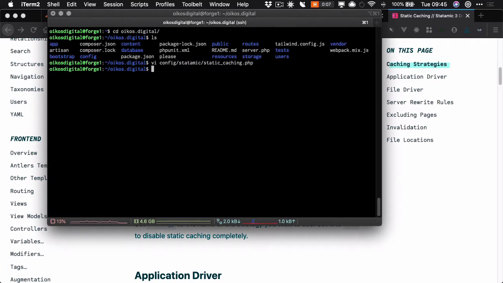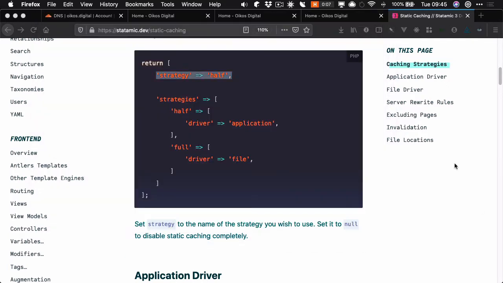And then we'll need to clear the cache. So Statamic has a command line interface called please. So I need to run php please static:clear. Your page cache is now so very, very empty, which is what we want. Cool, so we now should not be static caching. We're going to do a cache clear as well, just to be sure.